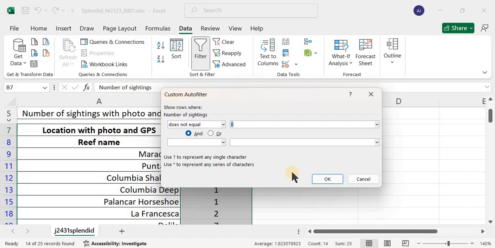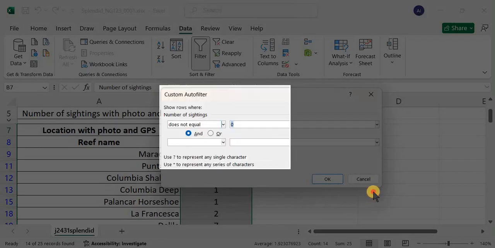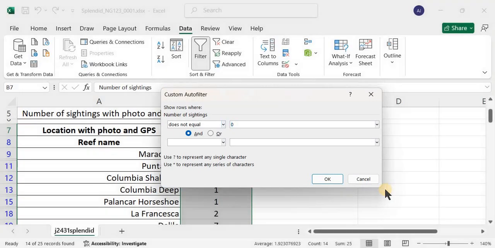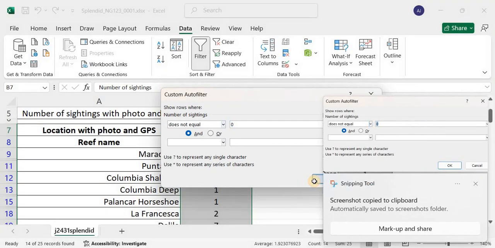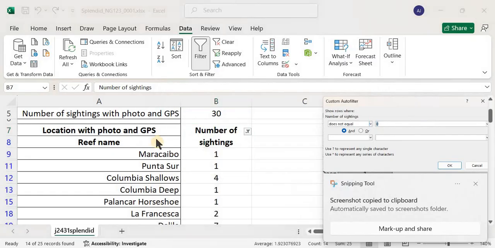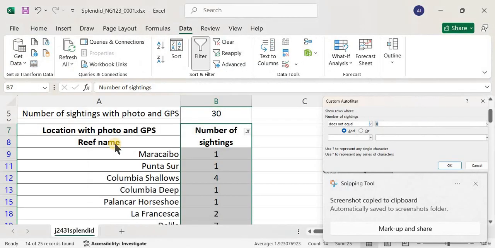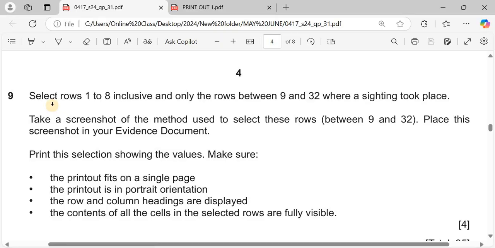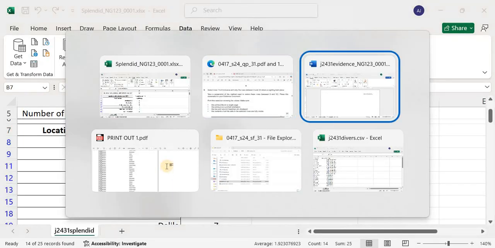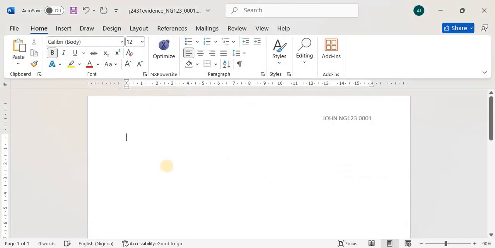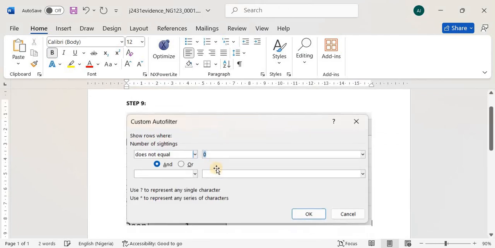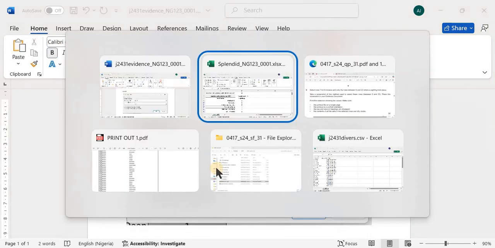So let's take a screenshot of this. All right, and let's go to the evidence document. That's step 9. Okay, now that is placed there.